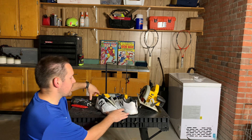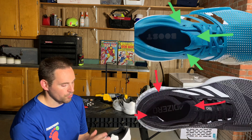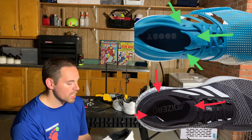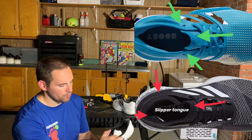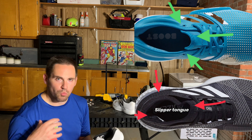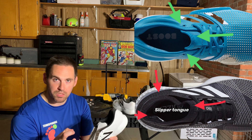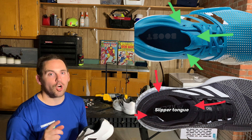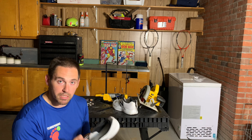Now, there are some differences between tennis shoes themselves, and one other big area is the tongue of the shoe. This is a traditional three-piece tongue — one, two, three. Some shoes will have what's called a slipper tongue, which means the heel of the shoe comes all the way around and envelops the tongue, so it's all one piece. This is a little more comfortable — it feels more like a sock, almost like a vacuum seal around your foot. The only bad part about that is it's only one piece of material, so you're more likely to roll for an ankle sprain. So if you want more stability, go with a three-piece tongue.